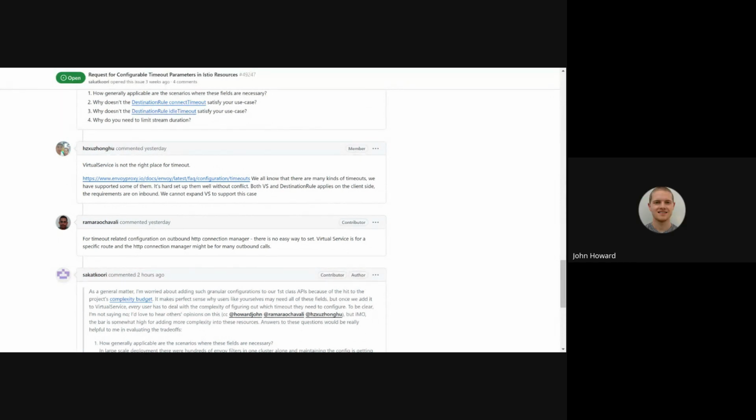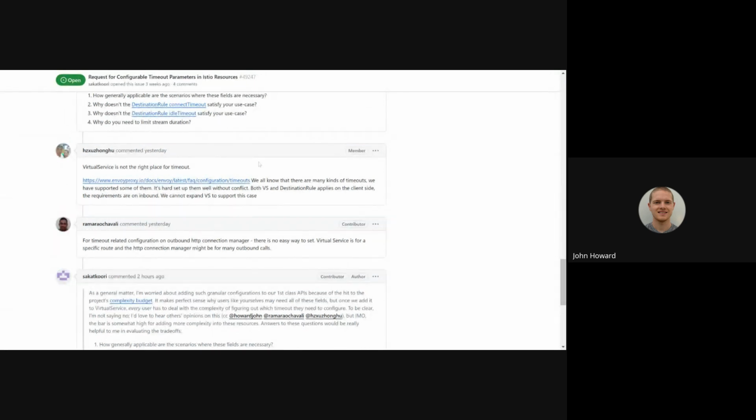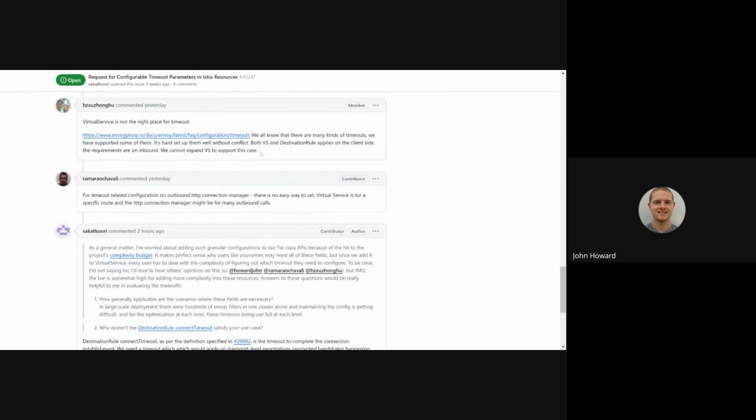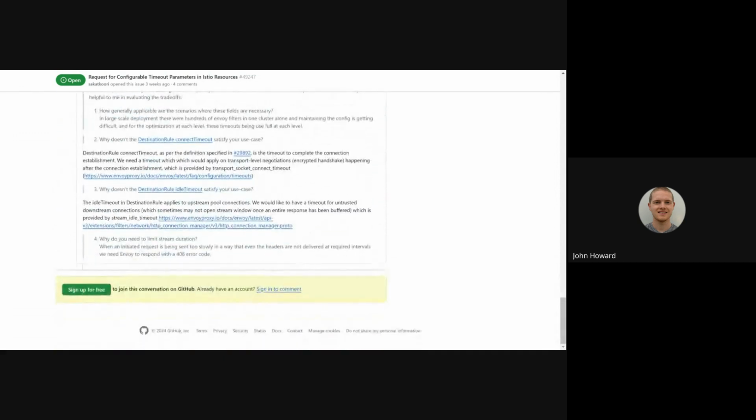Yeah, I resonate a lot with Keith's comment. I get it, there are potential use cases, but do we need all of these in the API? Do we need to push this complexity to all of our users?